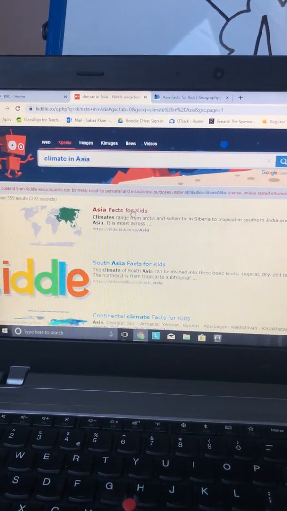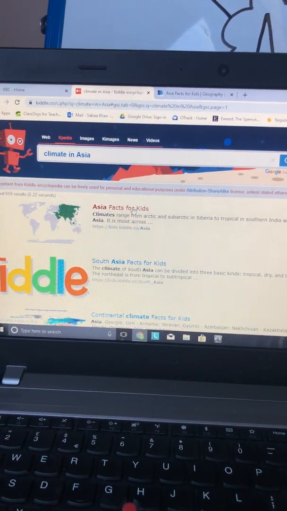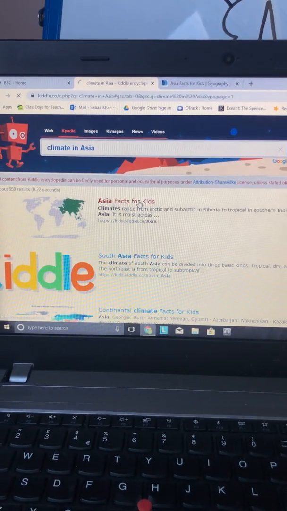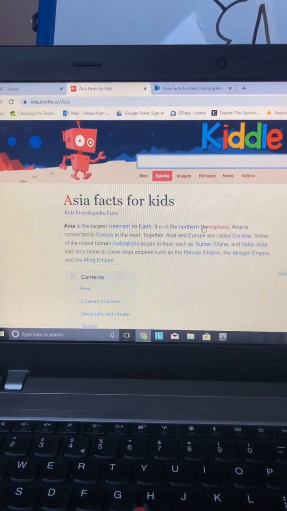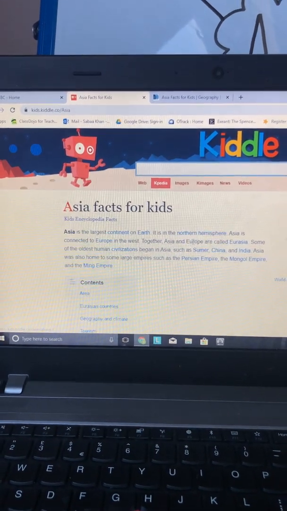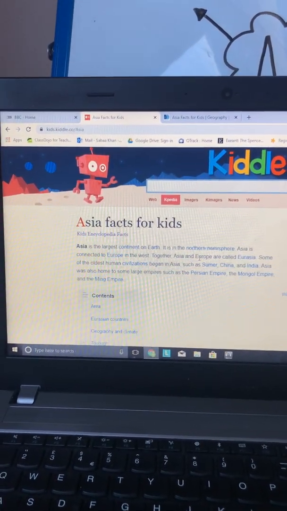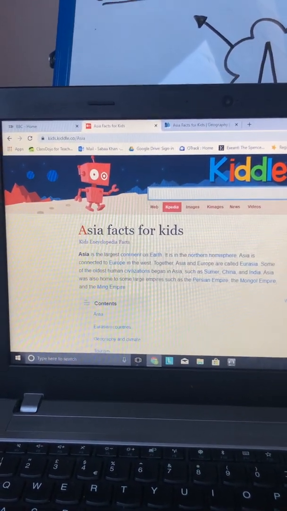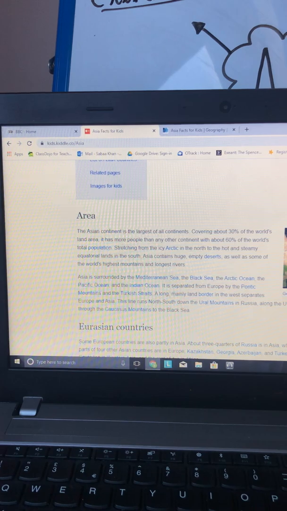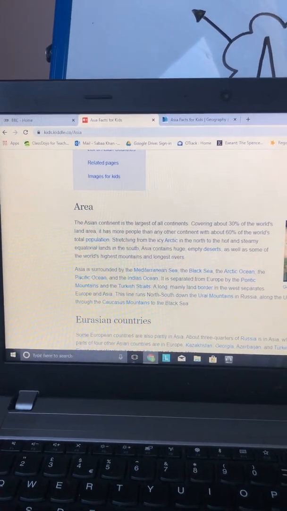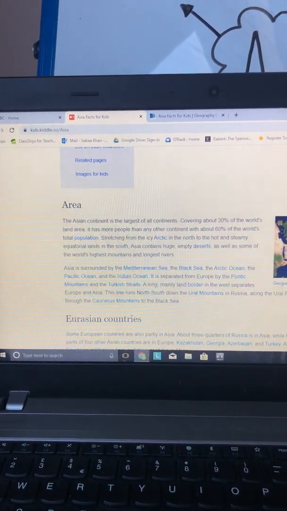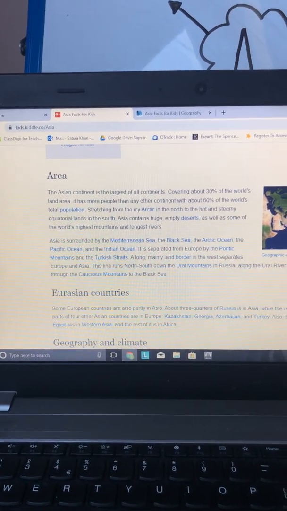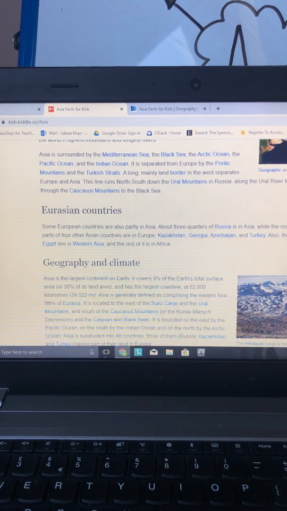This is the one I looked for. So when you get into Kiddle, you just need to write climate in Asia, and this is the one that I wanted us to look at. Again, I will put the website up on Class Dojo to help you at home to find this information. So it says here, just read the information. The Asia continent climate, this is what I wanted.